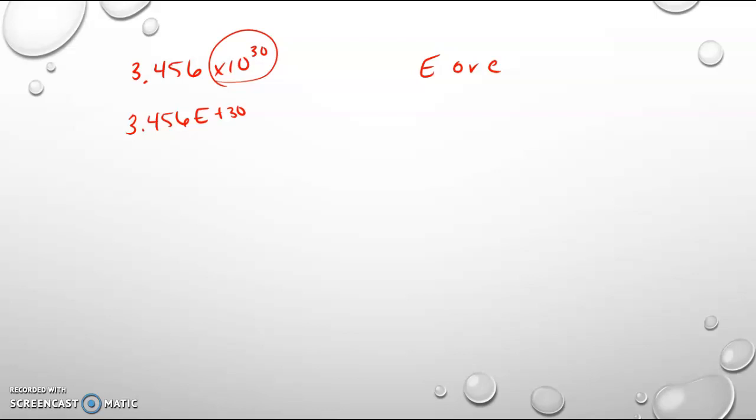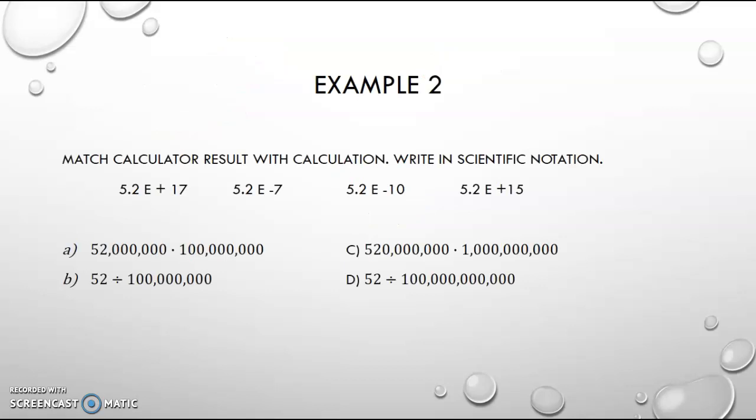So we're going to take that. And okay, so because you got a couple of these on your homework, let's do a quick, and I know I didn't give you a blank slide. You can just do this off to the side in the margins, something like that. But if you are given a number, say 4.5e to the negative 10, it's going to ask you to write this in scientific notation. And so to write it in scientific notation, we're going to write 4.5. I replace the E with times 10, and this is my exponent. So negative 10 right there on top. And that would be our answer.